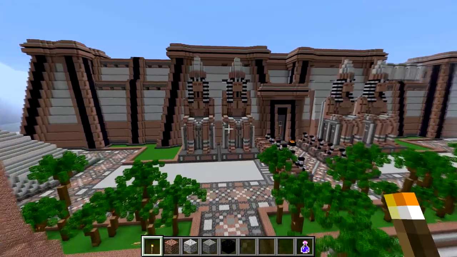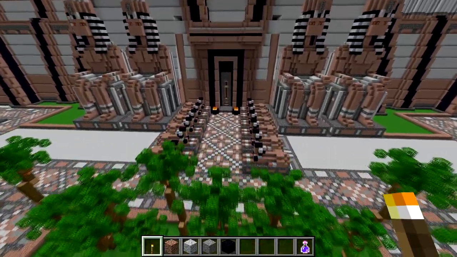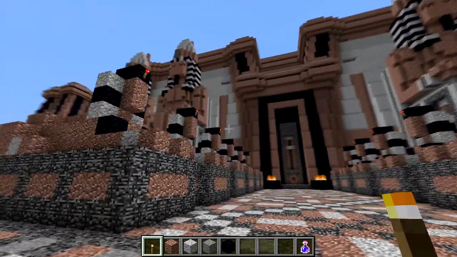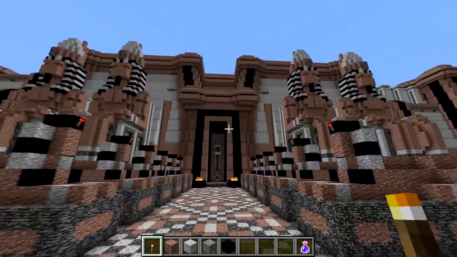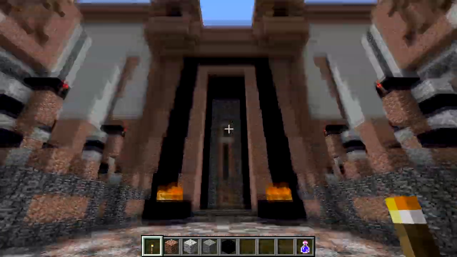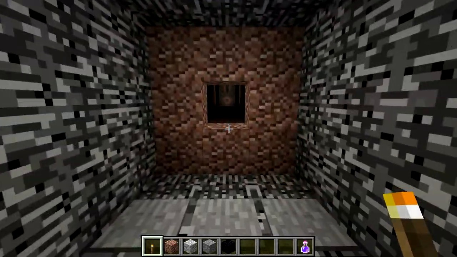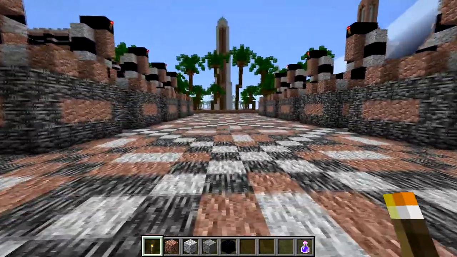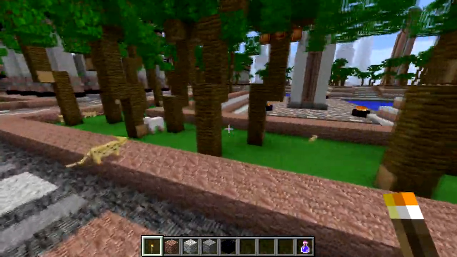Let's see, over here we have the facade of Pharaoh's palace, which we'll take a look at in subsequent videos. We'll just take a look at the entrance for now. We've got a Sphinx on each side and four large statues, somewhat reminiscent of Abu Simbel. That's what I'm going for there. And we've got our gateway and the burning cauldrons here with the netherrack and the doorway. Ooh, spooky. Which we're not going to go in on this episode. That's going to get its own episode. I want to make a bit more progress before I go in there.